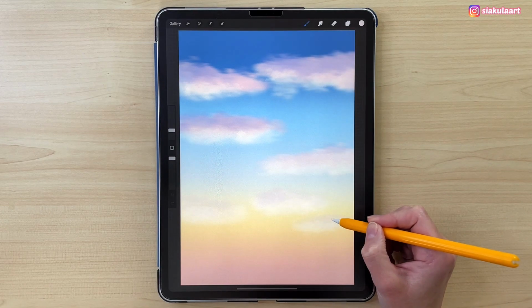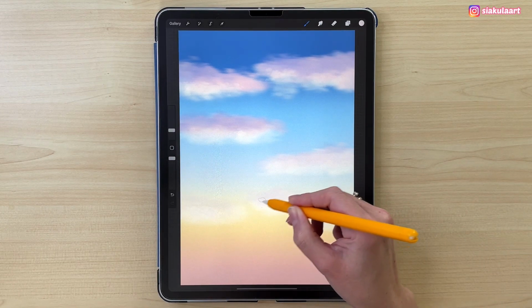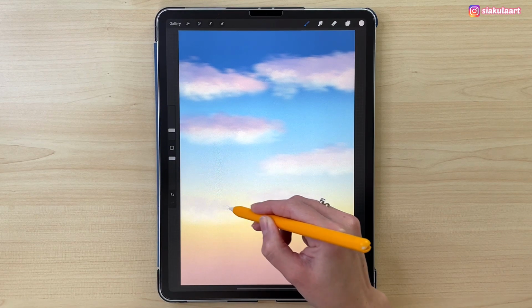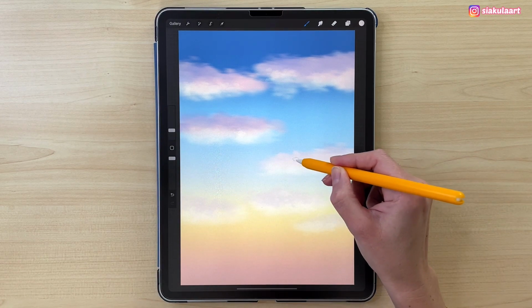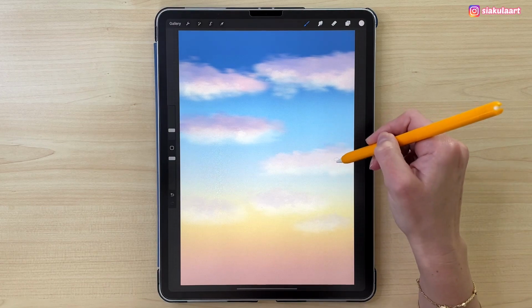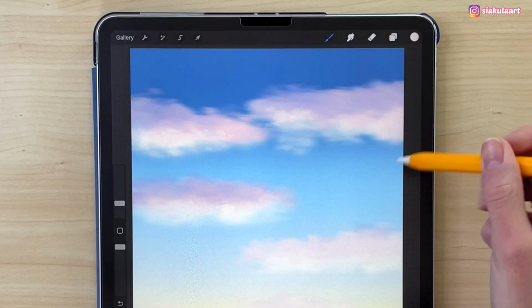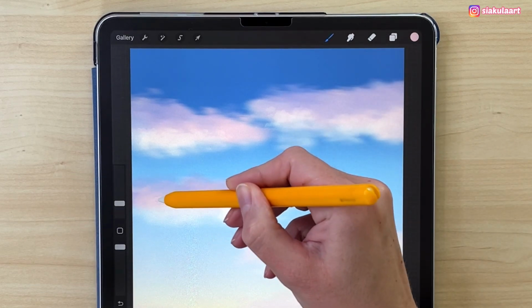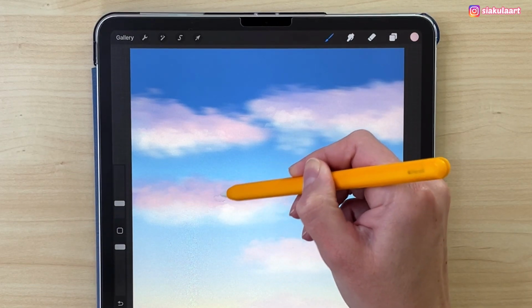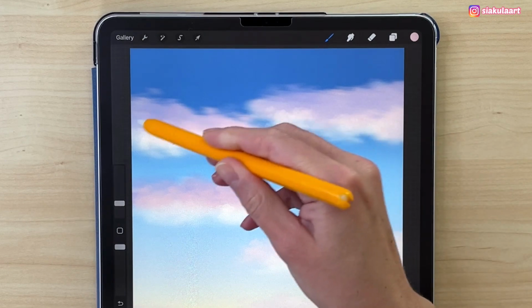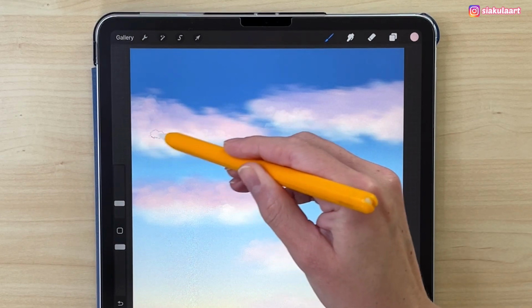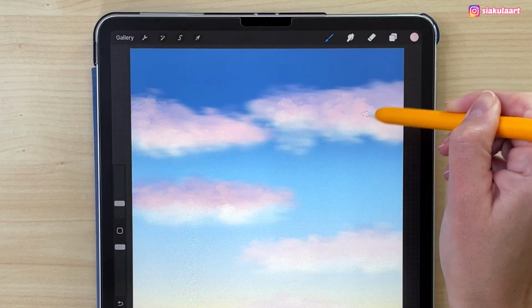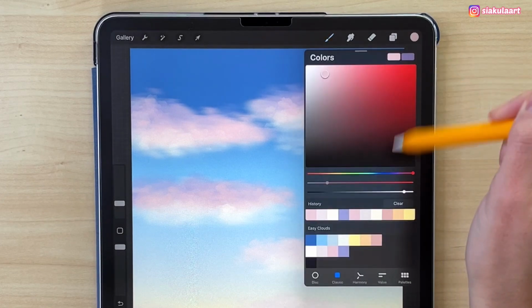Let's add it here. Next color. And the last color.